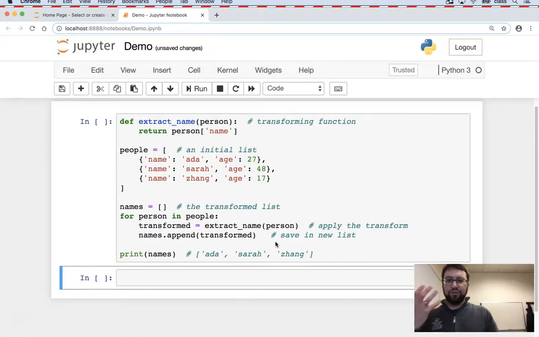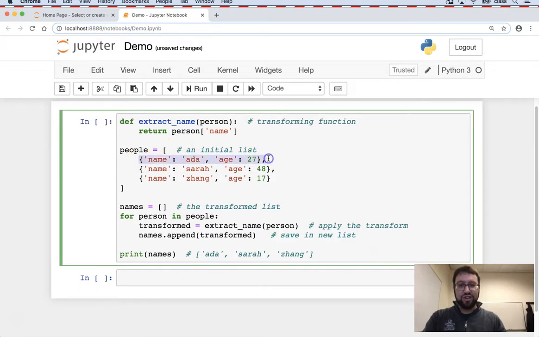So here's another version of a mapping operation. We're going to use the same kind of structure, but this is going to let us do some mapping now on a more complex list. This is going to be a list of dictionaries. So this is basically a data table. In this case, I have a data table where I've got my list of dictionaries, and each dictionary has the same set of keys. We have a name and an age.